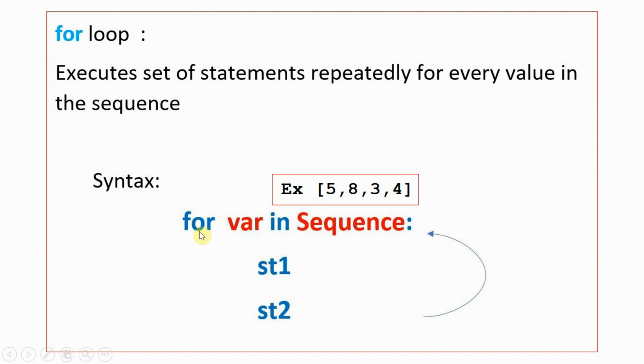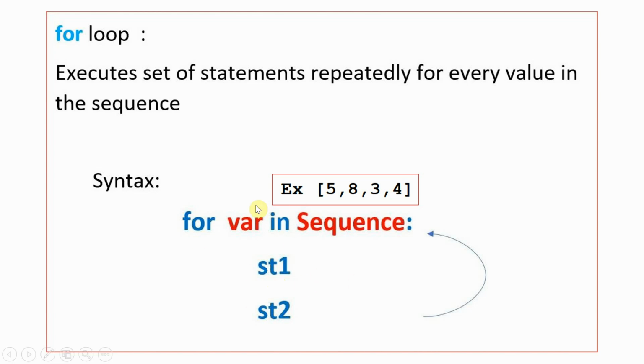The for loop syntax is: for var in sequence. Here var is any variable name. By following the identifier naming rules, you can give any variable name. Generally it is called the loop variable. Here the sequence can be a list, tuple, string or dictionary. Any sequence can be given. Generally a sequence can be called a collection of values. After the for we put the colon, and by following the indentation we have written two statements. You can write any number of statements, but here we have written two.